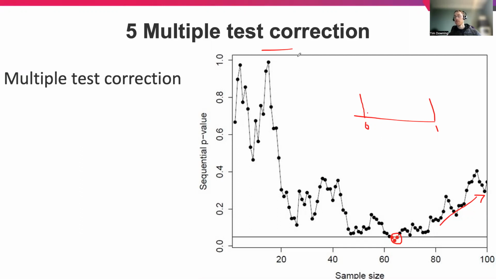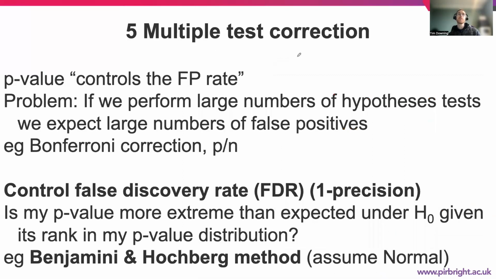And note that certainly if I'm editorially reviewing a paper or whatever, and there's no multiple test correction, that's good grounds for just automatic rejection, because it's just not good practice at all. So we have this issue with false positives, and we can think about if we do large numbers of hypothesis tests, we'll get many false positives.